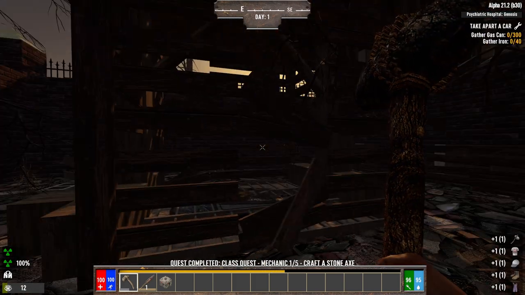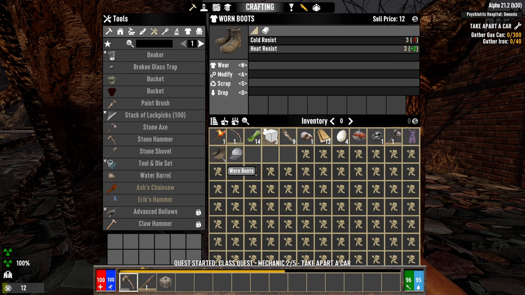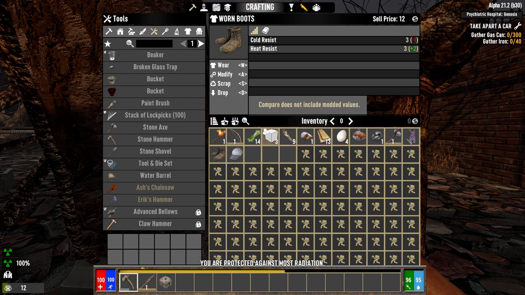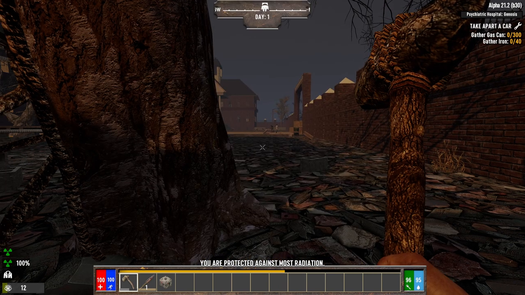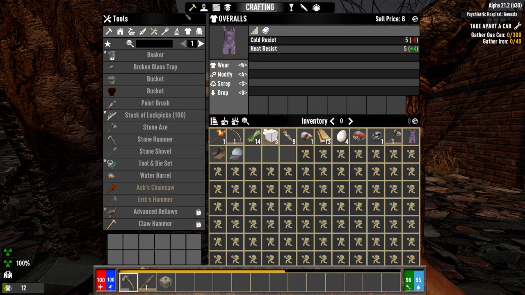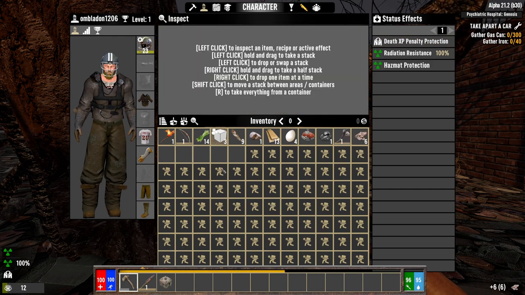Who's walking? Oh, please don't take damage. No. Oh, what am I doing? Oh, wait, what level am I? I'm level 1. Okay, so you don't take radiation damage until level 2. Okay. Oh, man. Wait, let's do it like this. No, this one is here, so I'm not gonna change it. Scrap, scrap.